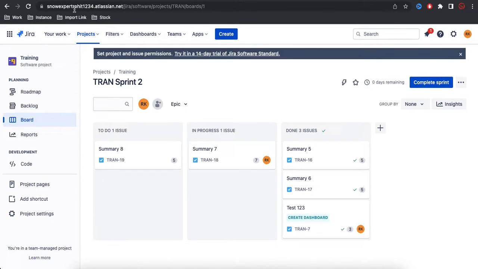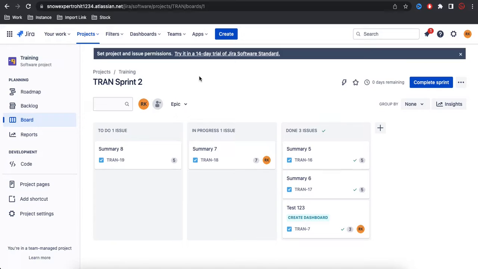I'm Rohit and today we'll show you how you can create an issue in Jira. So right now I am on Jira's website, and you can see this is Atlassian.net and this is my workspace, and here I'm going to create a new issue. Depending on which type of project you are in and what type of issue you want to create, first decide that, and then you come to the Jira board and create the issue.